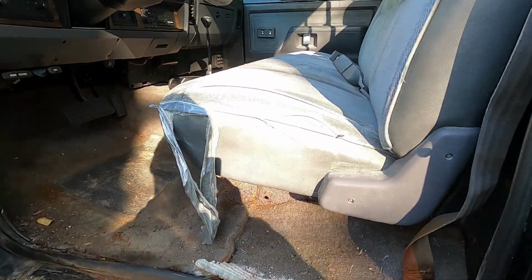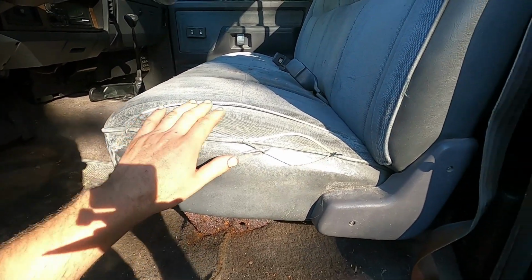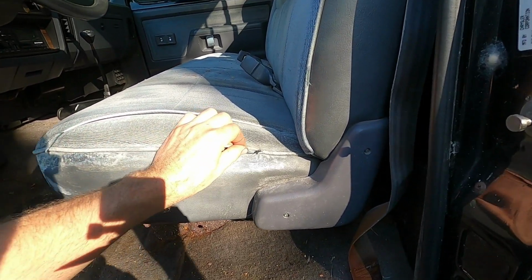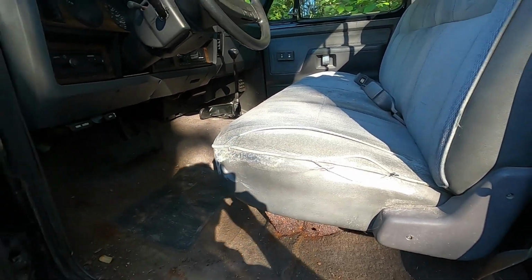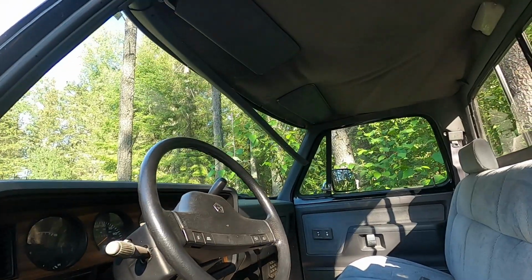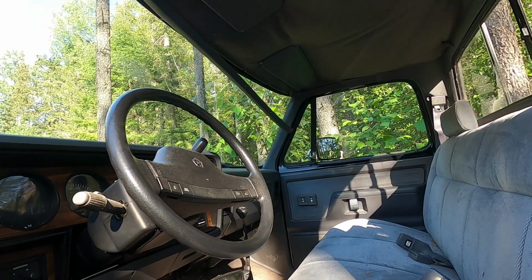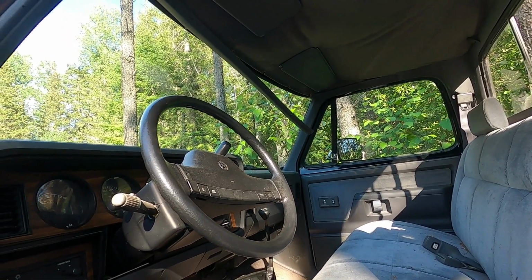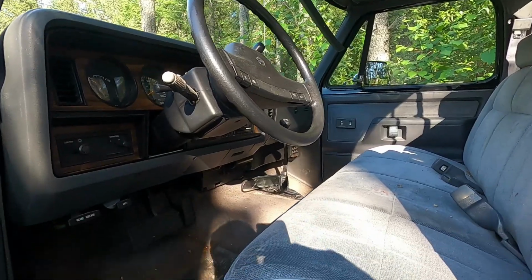Inside, I'm not sure why there was tape on that seat. The seat doesn't look too bad other than the piping coming loose. I wasn't worried about it. The interior's not terrible. It doesn't even smell that bad. The one roof trim up there is falling out, which honestly looks like somebody removed the screws. There's one screw in it, so that could very easily be put back up.